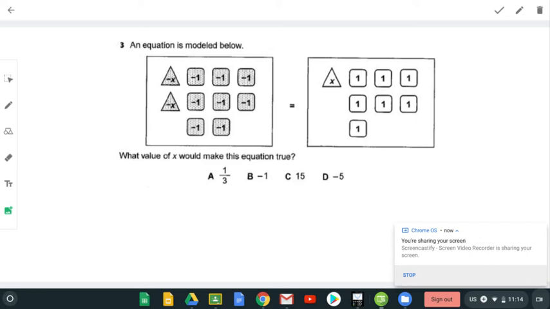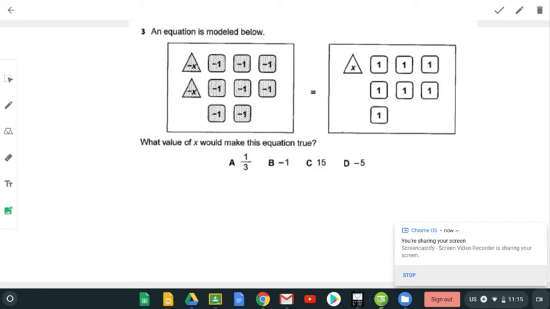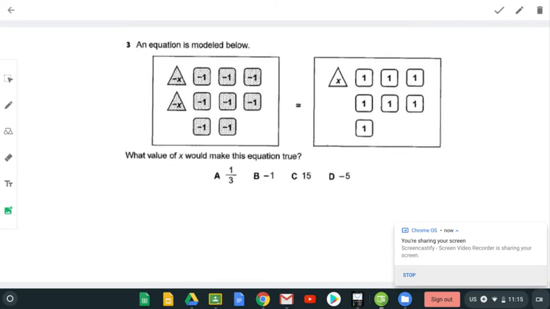So I have this picture here in front of me. It says, which value of x would make the equation true. So we've got two different ways that we want to solve this problem. The first way that I would stress is we're going to write out exactly what the equation is first. Of course, equal means equal, so I have something on the left that is equal to something on the right-hand side.